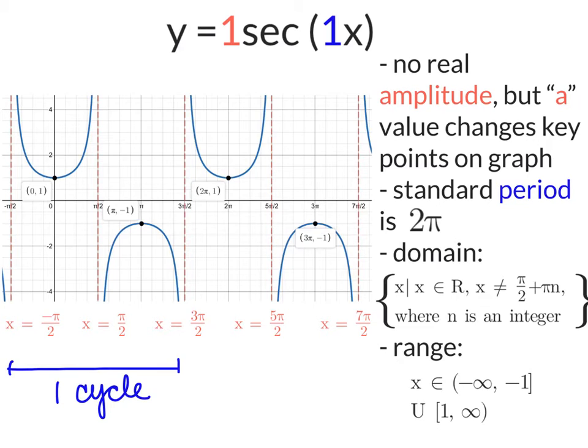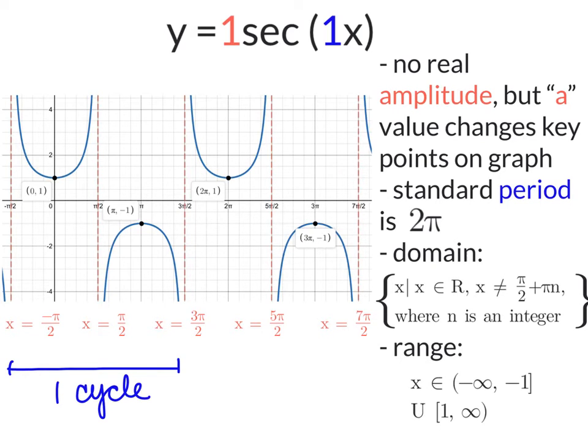But the thing that makes the secant graph a little bit trickier than a cosecant graph is that this first curve is split by the y-axis. Much like in our last video with tangent, that's split by the y-axis. I have to consider this distance of 1 pi and cut it in half to figure out what those first two asymptotes are. So half a pi this way and then half a pi that way. So that will change the domain.